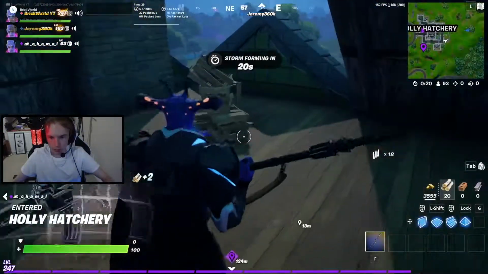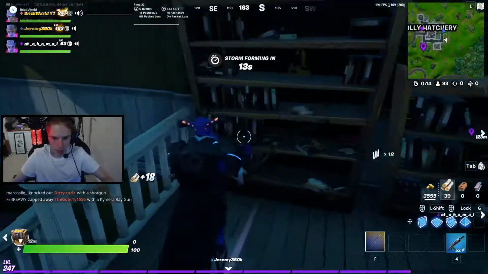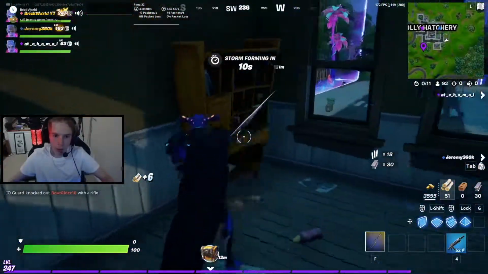Oh wait, I can't use that. What am I doing, bro? I cannot beat that dude. Oh, let's go. Okay, pulse rifle, I'll take that. Yo, I knew our home would come in handy, you know what I'm saying?